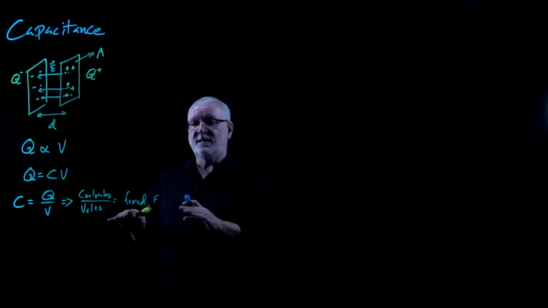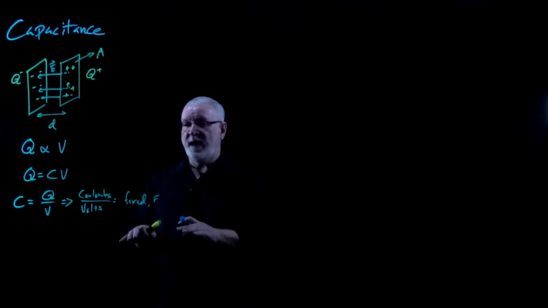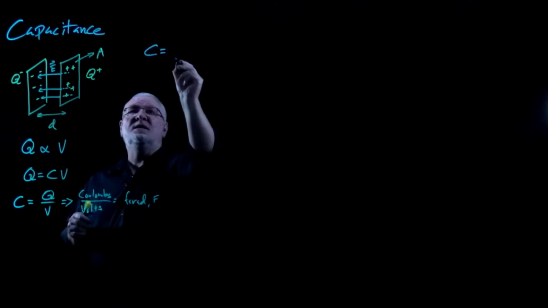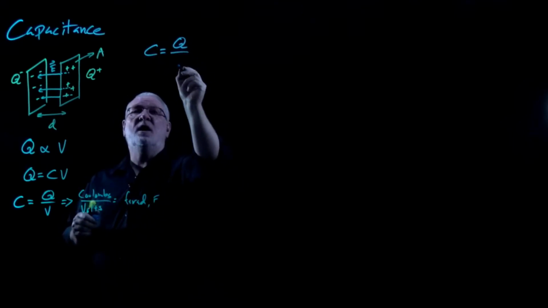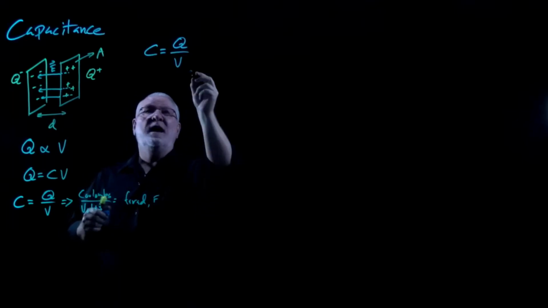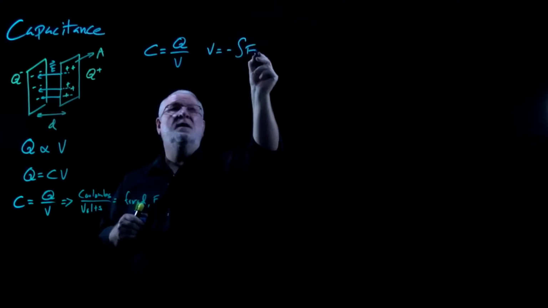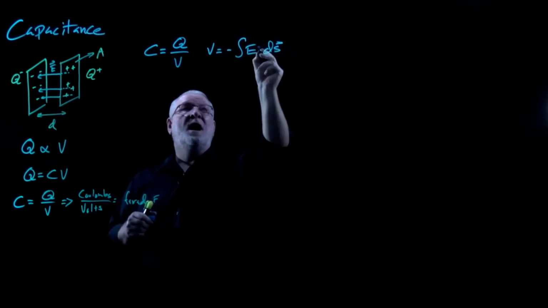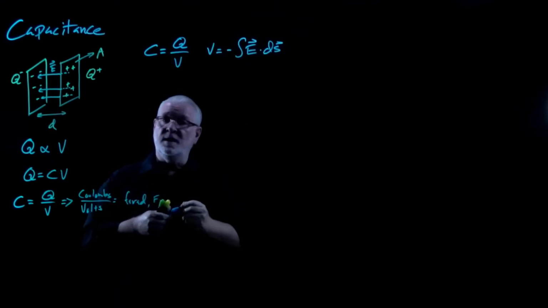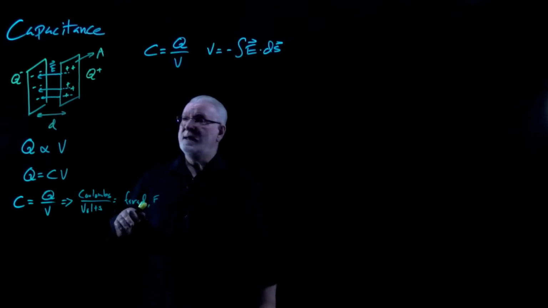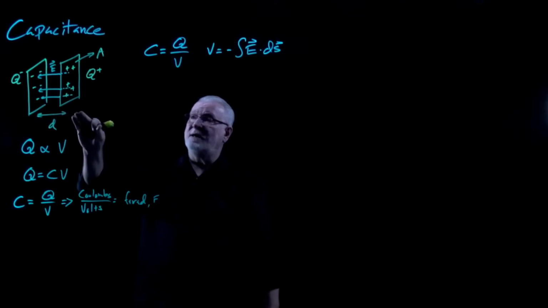Calculating the capacitance of any geometry of capacitor is just a function of this. First, I begin with the definition of capacitance. It's charge per unit volt. And then I find the voltage by actually calculating the negative integral of E dot ds. I should be able to determine the electric field for all of these geometries of capacitors I'm looking at. In this case, it's the electric field for a plate of charge.